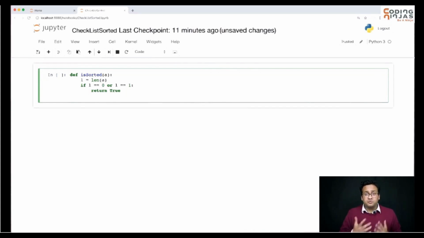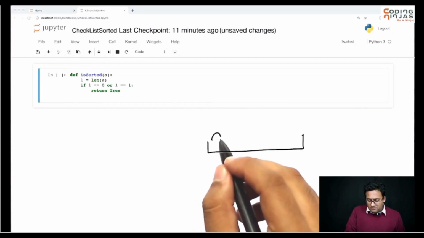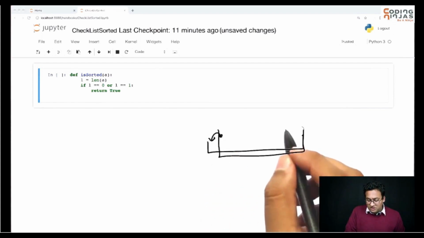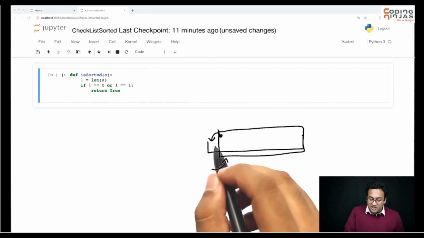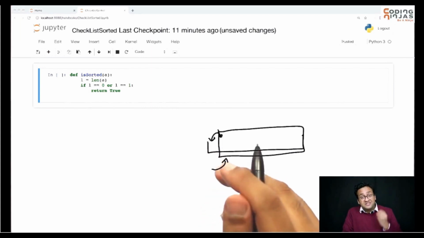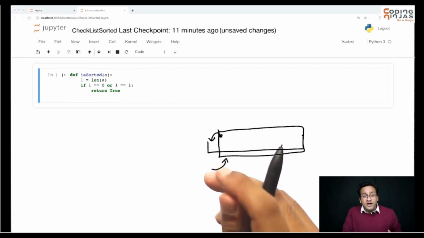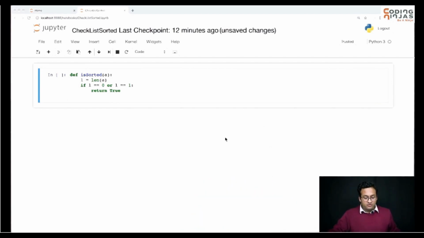Now we have an option. You want to call on the smaller list first and then check for 0 and first element, or you want to check for 0 and first element first and then call recursion. Either way, right? Do I want to do this comparison first and then call on the smaller list, or do all this work first and then do this comparison? I think it's better to do the comparison first. In case the first element itself is larger than the second element, why call recursion, why go through the rest of the list, right? So I'm going to do this.